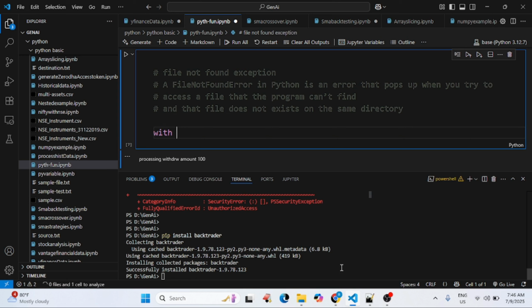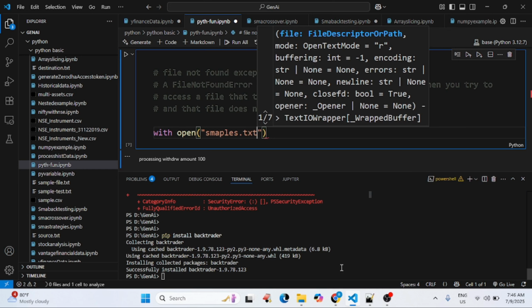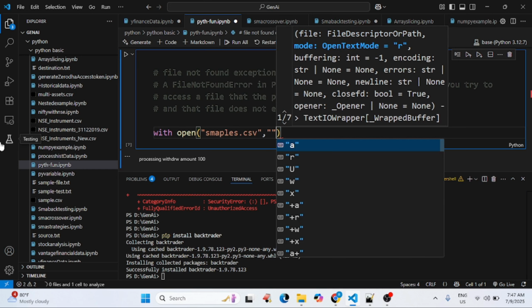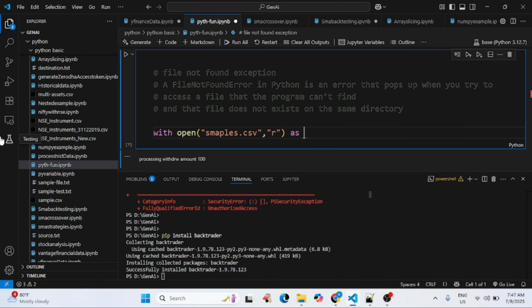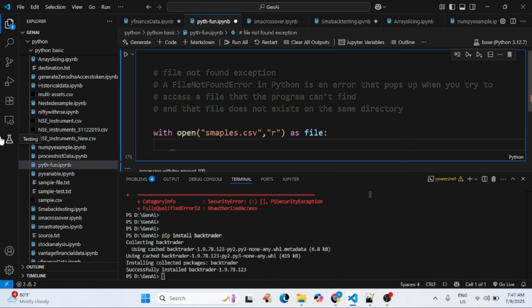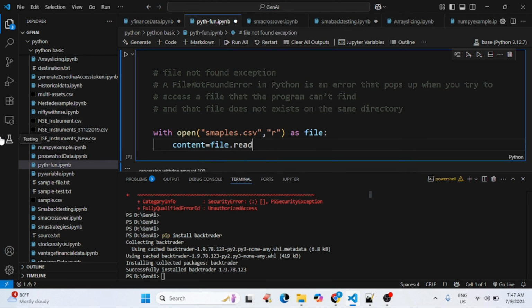So with open samples.txt, I'll just open in read mode, as file. content is equal to file.read, the whole line.